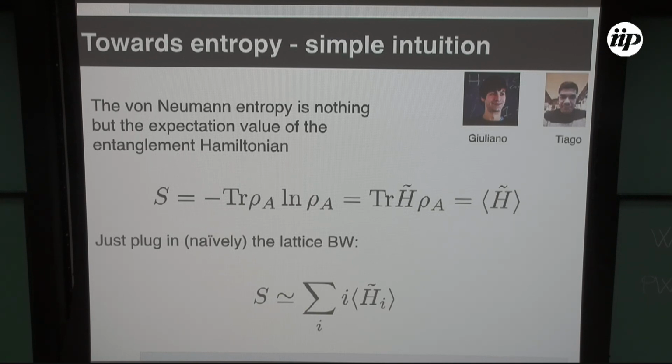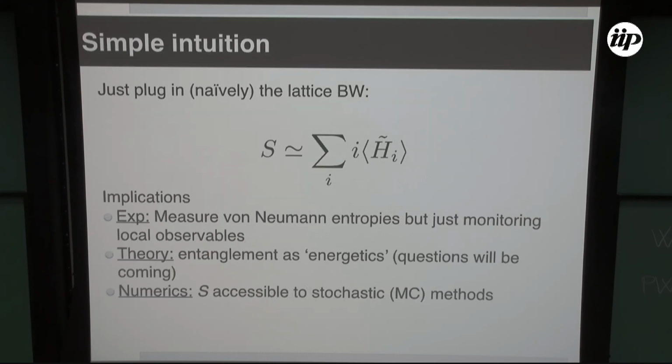This sounds very interesting, because as I've shown you, this entanglement Hamiltonian is made out of local pieces. So this implies that there is a chance of measuring the von Neumann entropy by means of completely local measurements. Okay? The trick here is obviously that you have to take into account the spatial dependence. So this looks completely trivial. There is actually one thing which is important, is that when you do that, obviously in terms of implication, this is in principle very powerful, both for experiments, theory and also numerics.